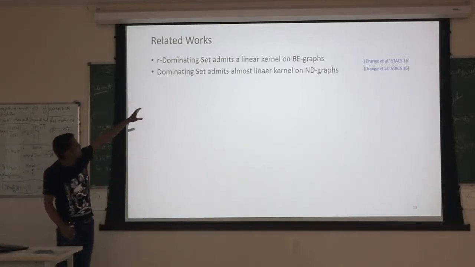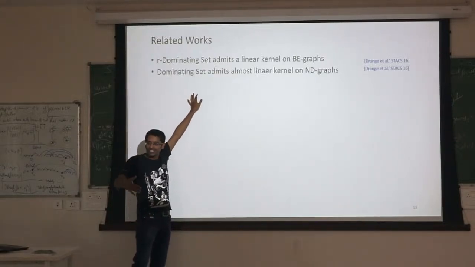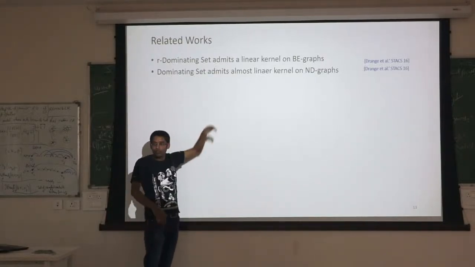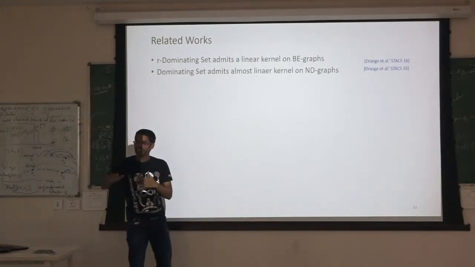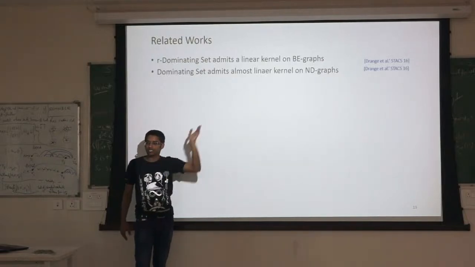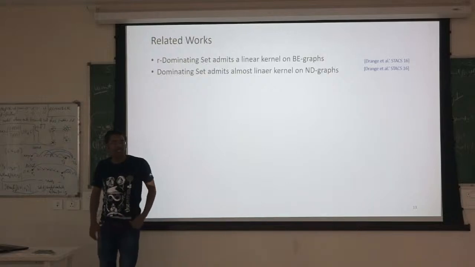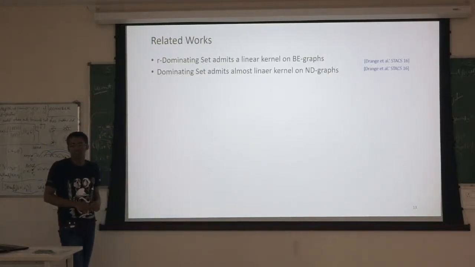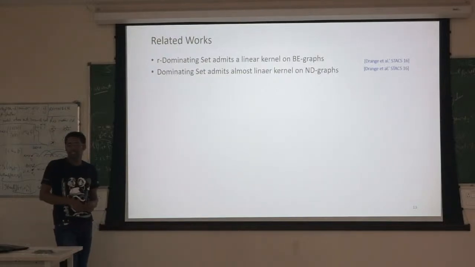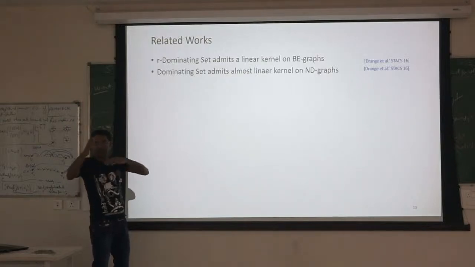But the nice thing they show is that this is the graph class where things stop. So in that sense it is interesting. If you go beyond the low density graph class, then the kernel ceases to exist because the problem is W[2]-hard. Even if you don't know what W[2]-hard is, it means that you cannot expect to get a kernel, leave aside polynomial or linear. So this is exactly the graph class where the tractability boundary lies, between getting a linear kernel and having no kernel at all.